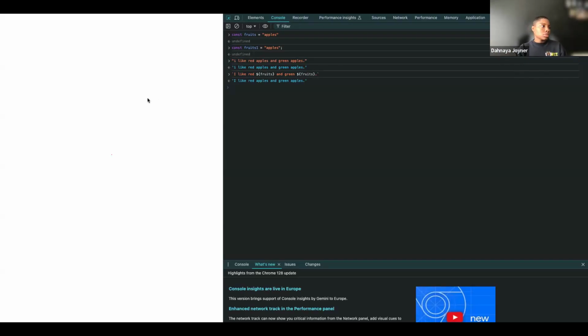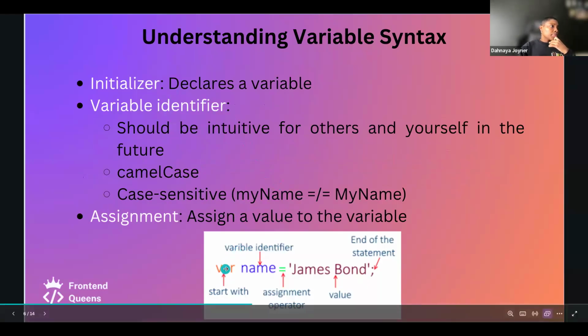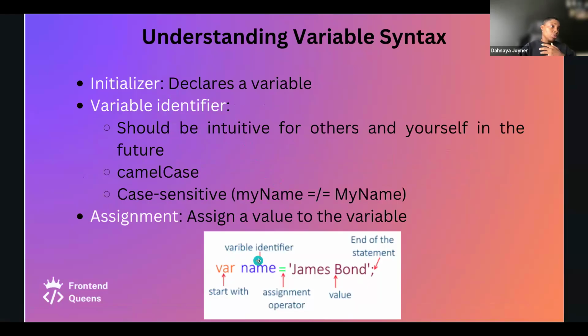So let's look at the variable syntax. We have the initializer, which declares a variable. We have the identifier. The identifier should be intuitive for others and yourself in the future.